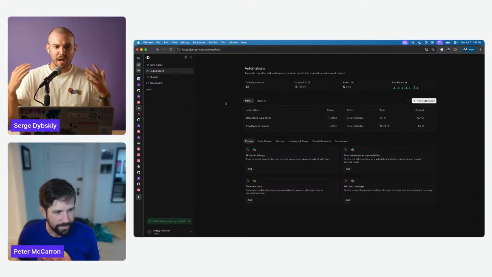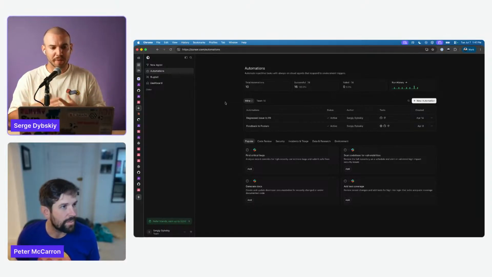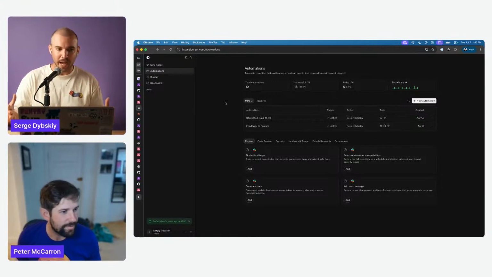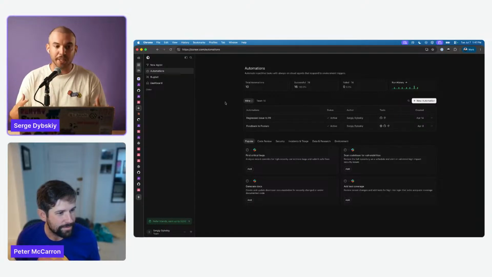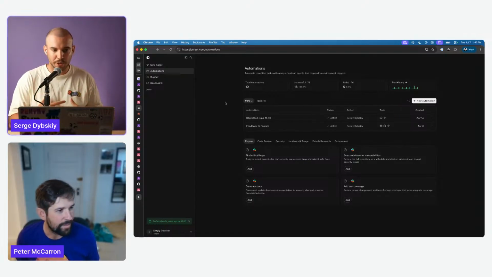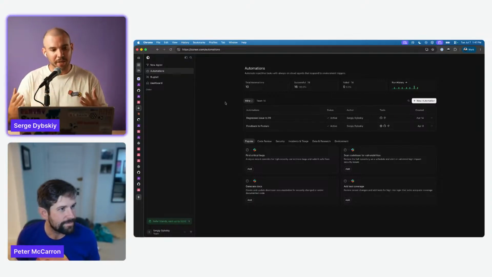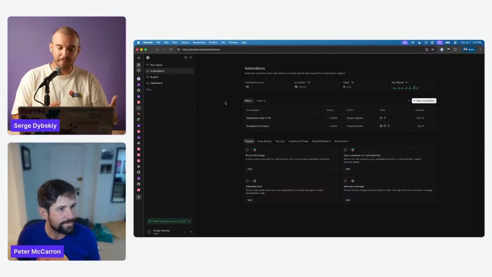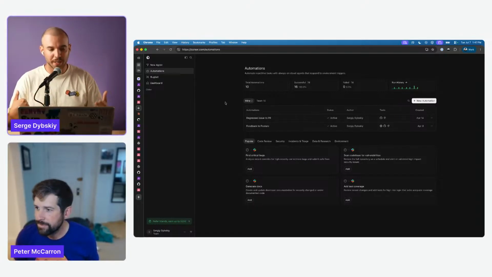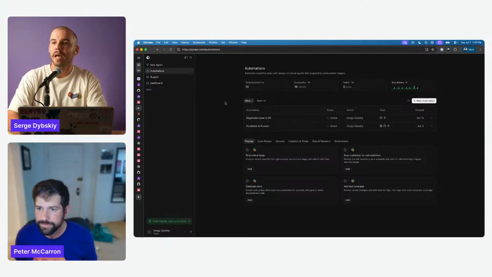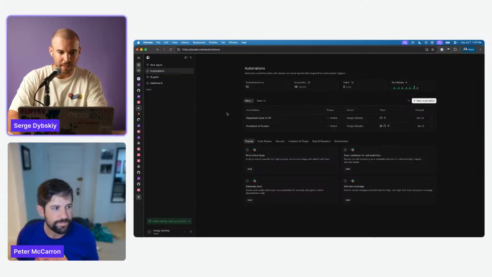I don't think it's available in Claude Code yet, but the idea of routines or scheduled tasks exists across all these different agents, where essentially you can set up a fancy cron job that runs on an interval, and you can configure it to use, for example, the Sentry MCP to check all your errors, and then potentially create PRs for them.